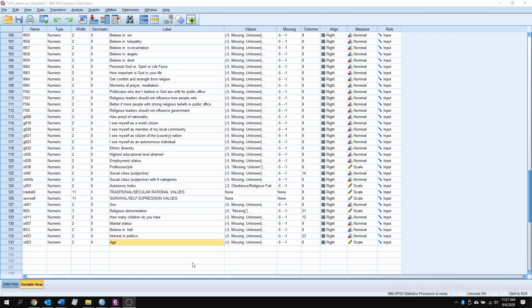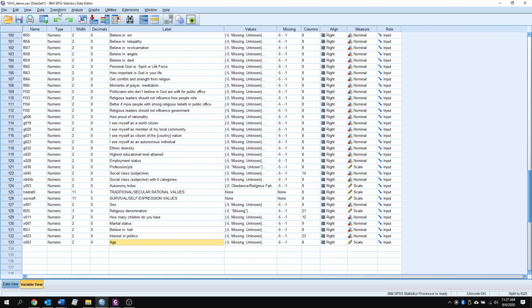So we want to look at, are young people more religious than middle-aged people? Are middle-aged people less religious than young people or old people? So the way that we can accomplish that is recoding our age, which represents age 0 to 100 or whatever the minimum and maximums are, and putting those into the boxes of young, middle-aged, and old.